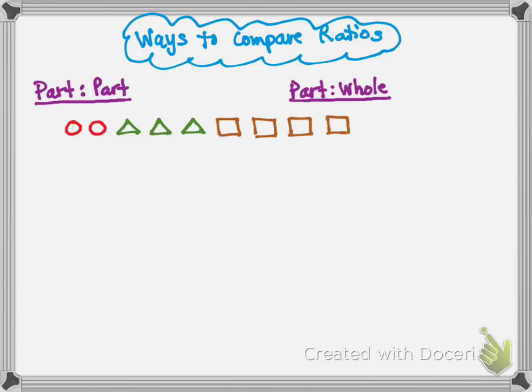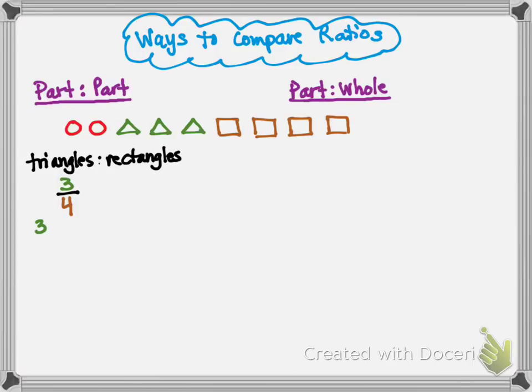So what if I say, let's compare triangles to squares, or to rectangles. Okay. So what I'm going to do is I'm going to count up the number of triangles. And I'm going to compare it vertically to the number of rectangles. Okay, so that's the most common way, and this is easiest for us to check to see if we can reduce. And I can tell I'm not going to be able to because the two numbers are just one off from each other.